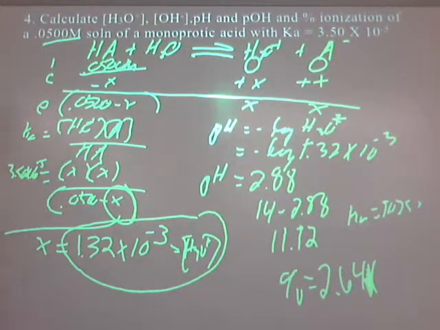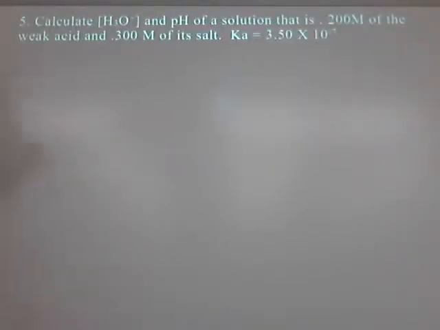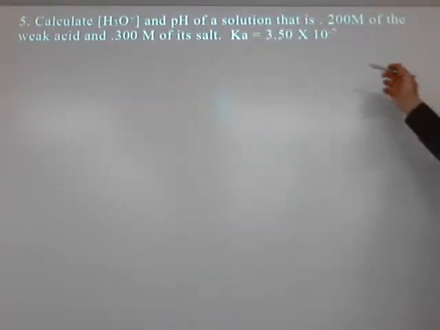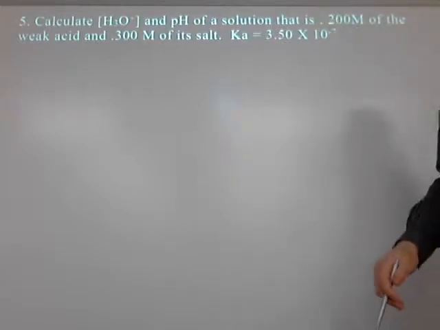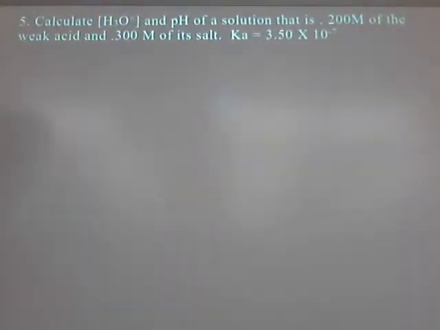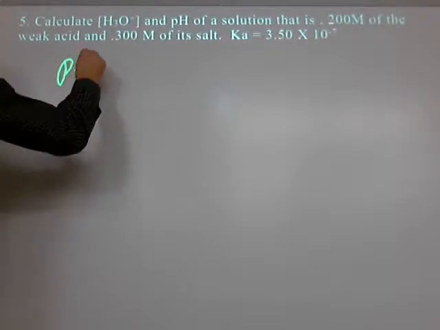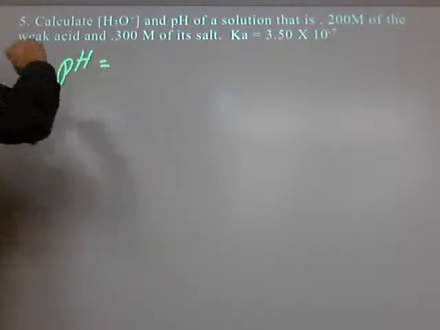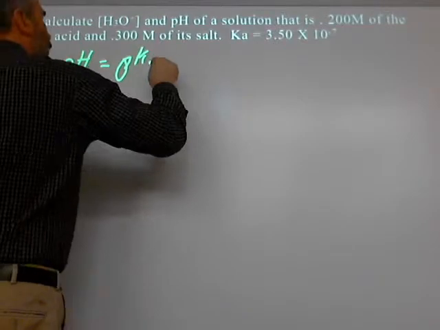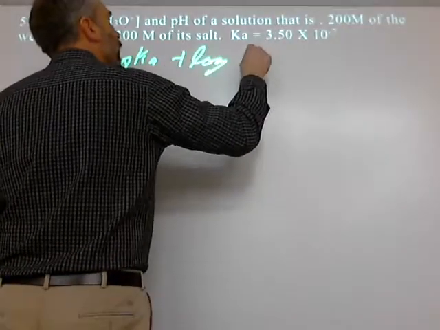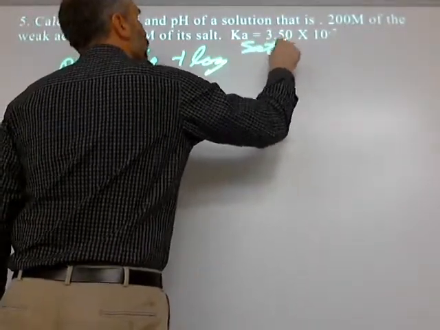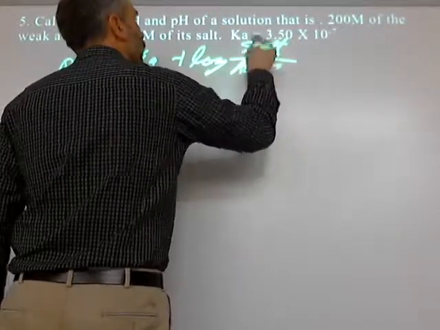Now, that's the longest one you could probably do, with the possible exception of the buffer solutions, if you did it the long way. Did I put a buffer on here? Yes. Now, a buffer solution on this one, if I did it the long way, I would do two equations. I don't know if anybody did it that way. If you look back through your notes, you probably did. What's the short way to do this? Yeah, pH equals what? pKa plus the log of the salt over acid.